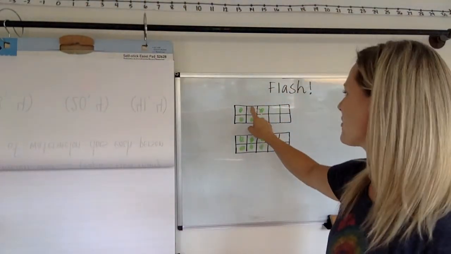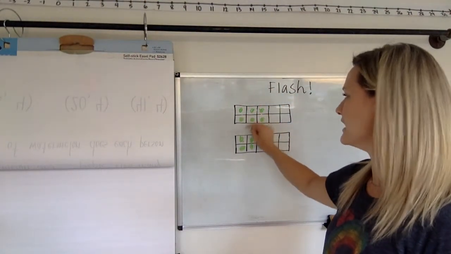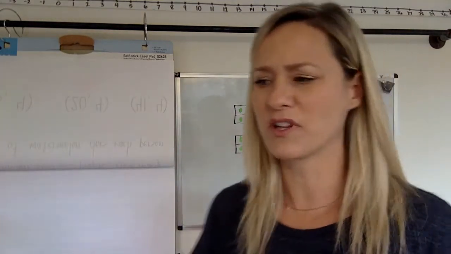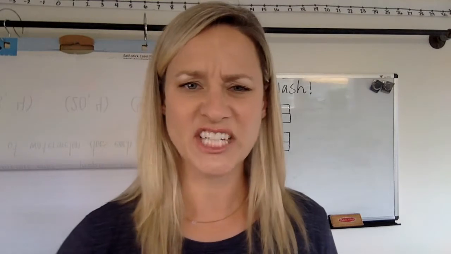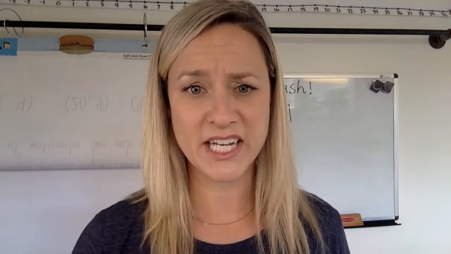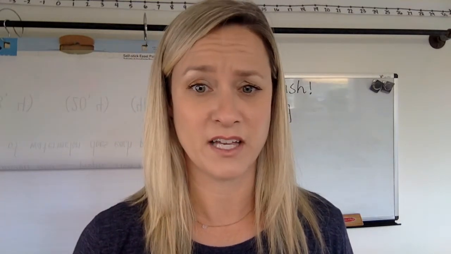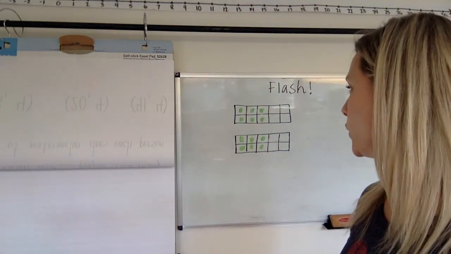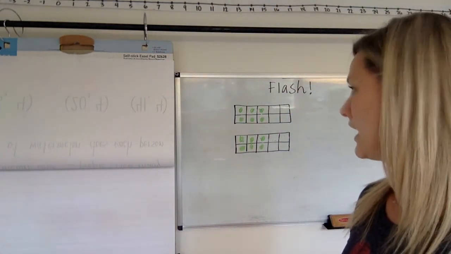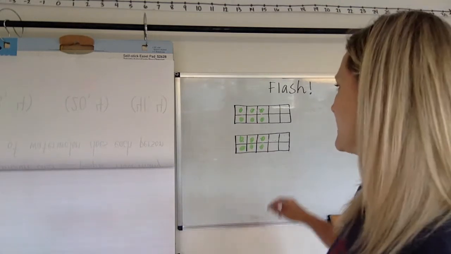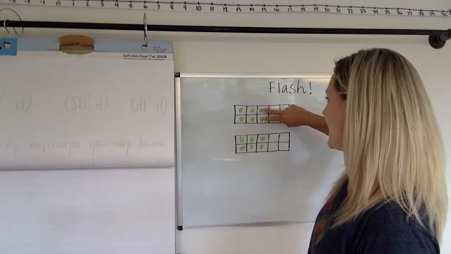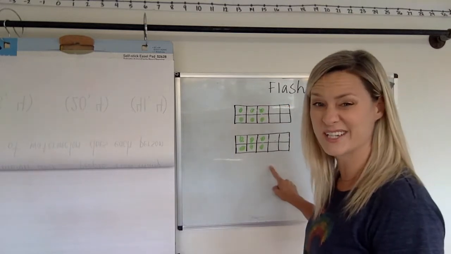Okay, so maybe you thought about it as 3 and 3 and 3 and 3, and then you were like, oh, it's kind of hard to count. That's kind of what I did. And I thought to myself, I'm going to try a different way. And then I looked and I was like, ooh, I know, I could think about them as 2 and 2 and 2, and then do it again.